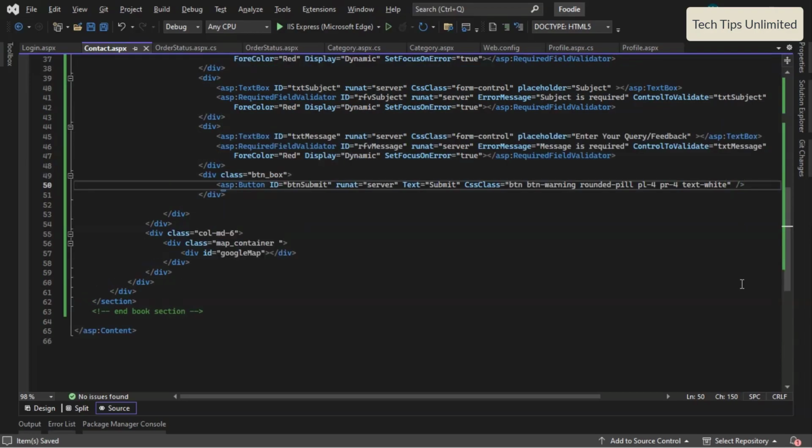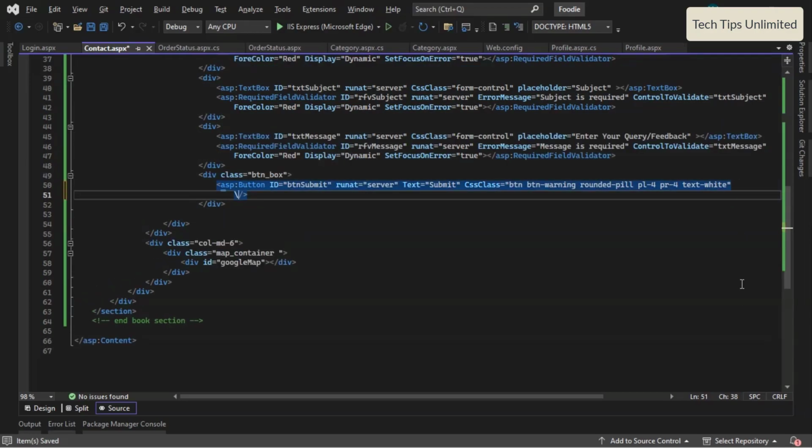Okay, let's create the button click event. OnClick equals create new event. Now the event has been created in the code behind page.